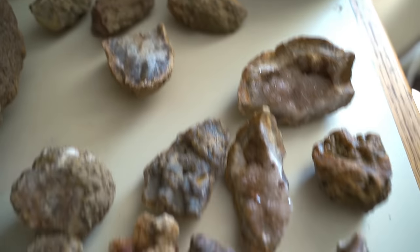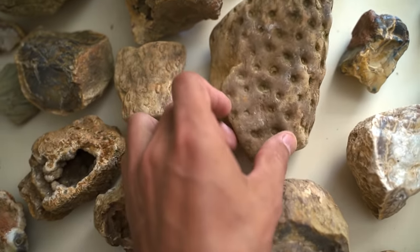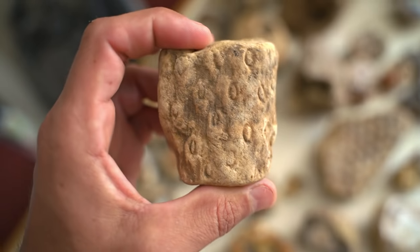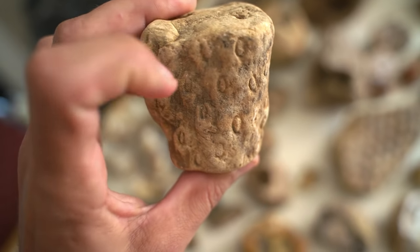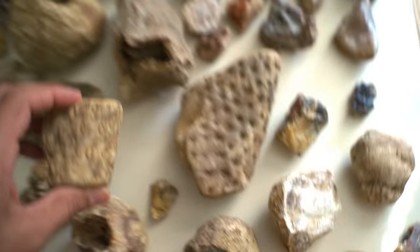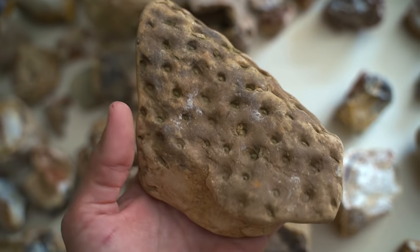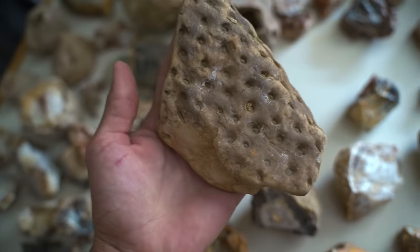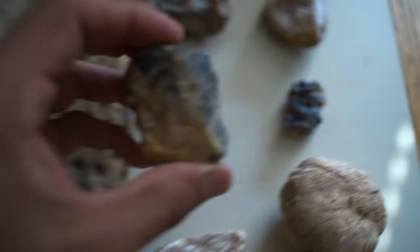There's all kinds of cool stuff. Bunch of botryoidal stuff here. Look at that. So there's these things here that I thought were two different species. I found out these are actually, it's pronounced lepidodendrons, not lepidendrons. But check that out. That's part of the actual bark right there with the diamonds like that. And this one that Bree found is a part of the root of the plant. So that's actually some of my favorite finds. I guess I'm just a fossil guy. I love that right there. These over here, more botryoidal stuff.